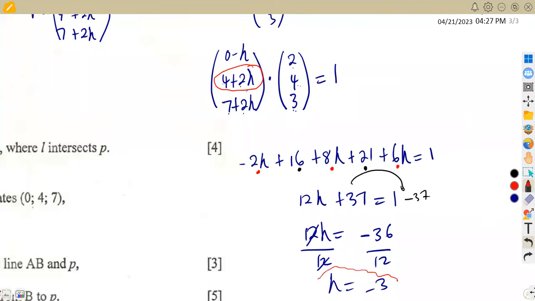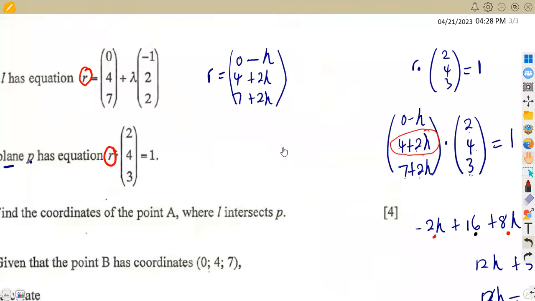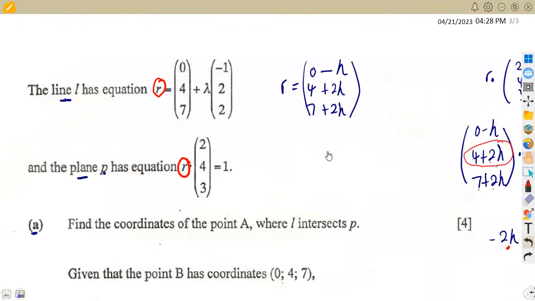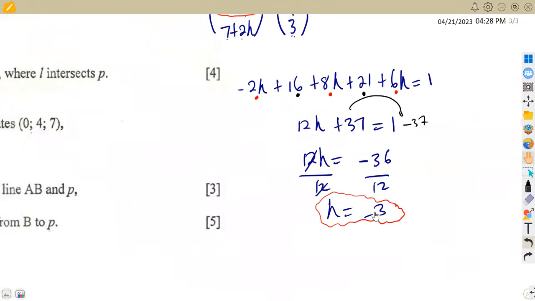So like I said, at the point of intersection, these two are equal. The line and the plane, at that point, the value of A that lies on the plane, which is the point A, is the same. So we are going to substitute into what we have simplified for the straight line. We simplified that R is equivalent to this expression here. So if we substitute that value of lambda that we obtained, remember, our lambda in this case is negative 3.